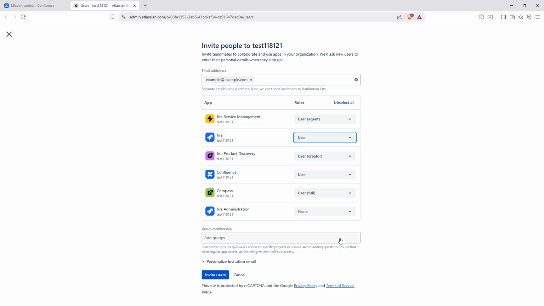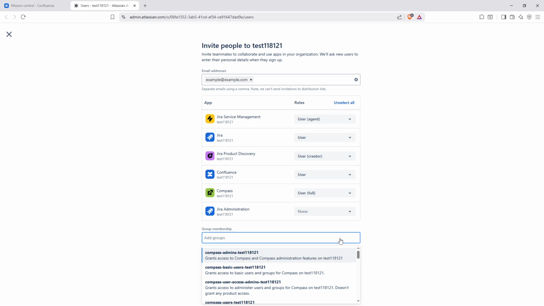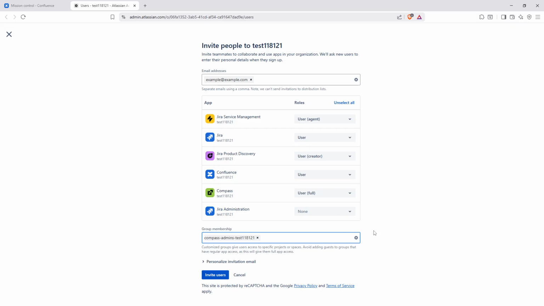You also have the option to assign them to specific groups if you want to control permissions immediately. This step is optional, but extremely useful for larger teams where different groups might have varying levels of access or permissions. By setting this up now, you can save time reorganizing permissions in the future.